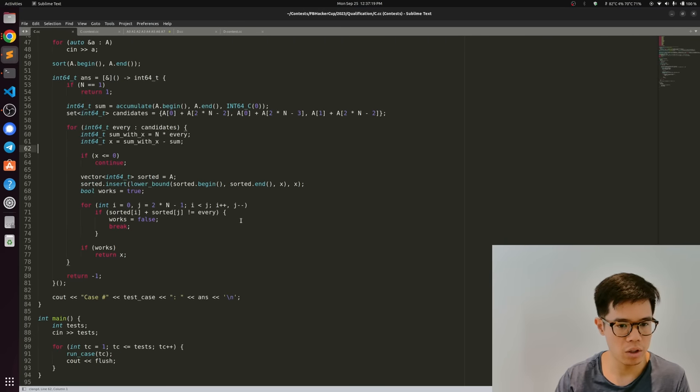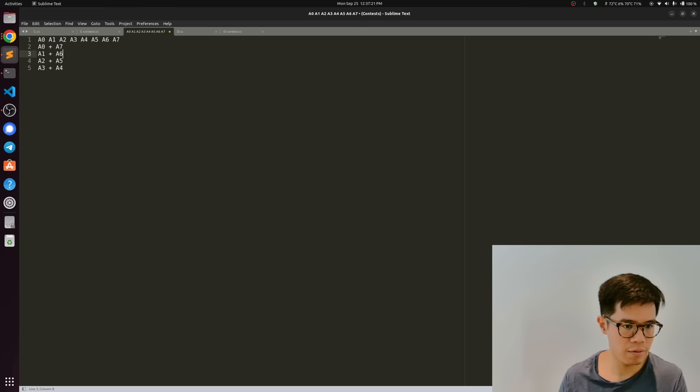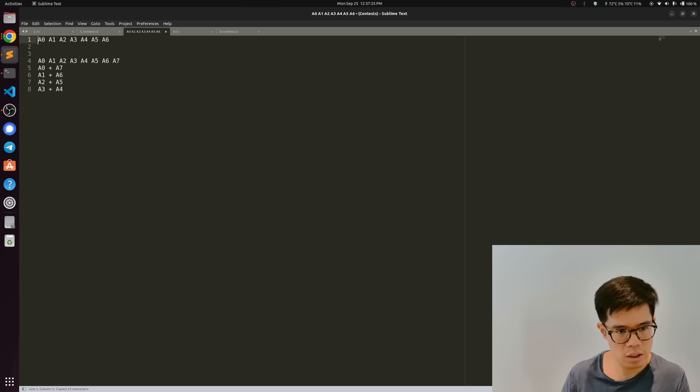But the better thing you can do is notice that before we add x and sort, we have something like this. There are different ways we can add x. It can go here, it can go here, it can go here, depending on what happens after you sort it. All of these are possible.